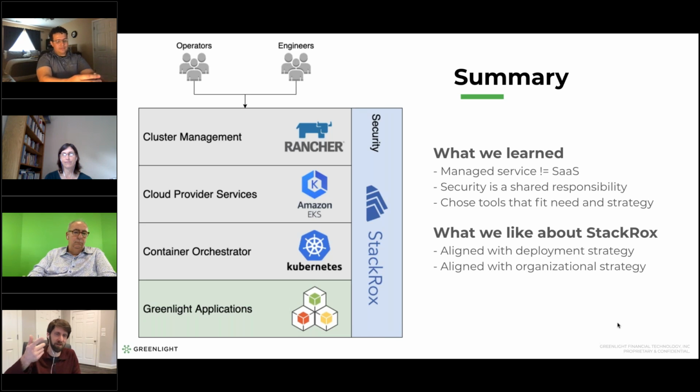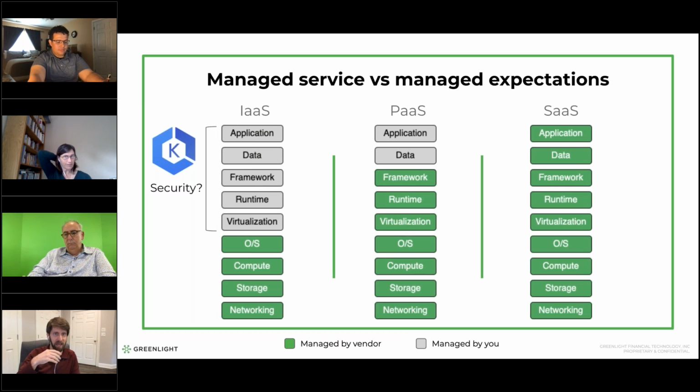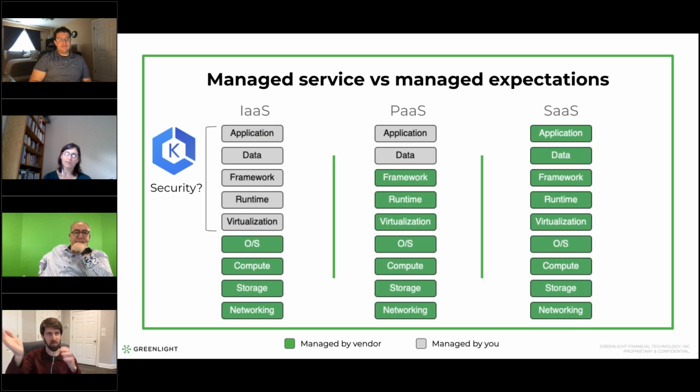So, if you can go to the slide before real quick, Ken, that middle line, you can kind of think of Elastic Beanstalk as a PaaS that you give it an application and you point it at some data and it does some other stuff. But even then, you could question all that stuff in the green. Amazon is looking at that, but Amazon also expects you to be aware of what it is and how it's working and if it works for you. And to be honest, that is a hard question to answer.